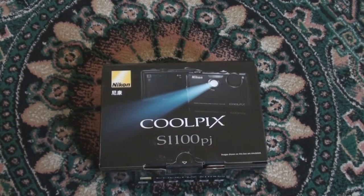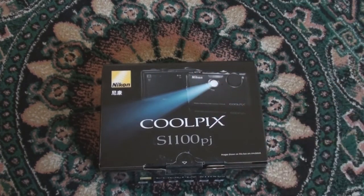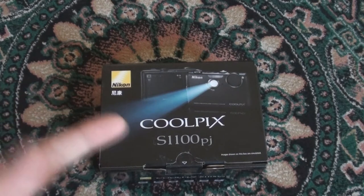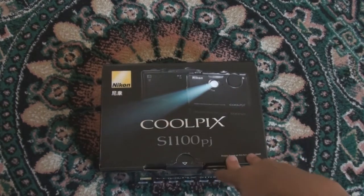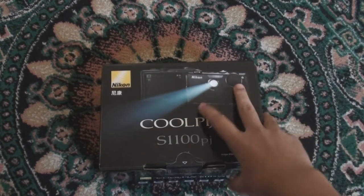that's a portable printer, so this camera comes ready. What should I say? It supports Picture Bridge, which means you could just directly connect the camera through a USB to the Picture Bridge supported printer and print the pictures directly from this. So it allows options like the size of paper and stuff like that.